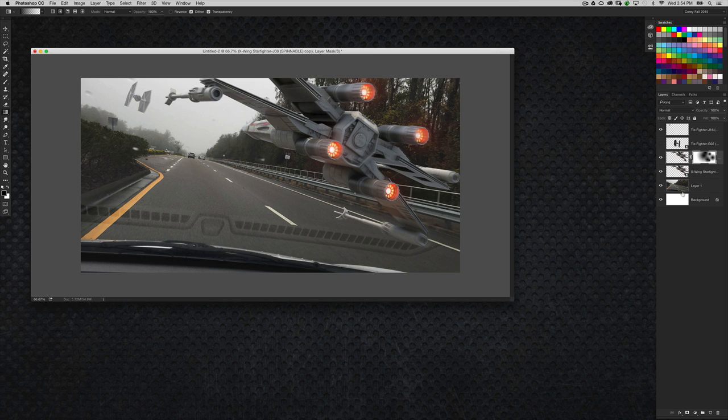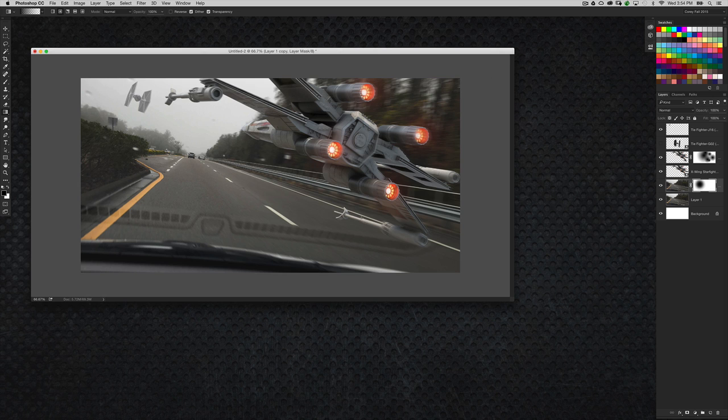It looks pretty good. And then, of course, we need to add a little bit of blur to the overall background. So back on that original background layer, I'm going to make a duplicate of it and run the same motion blur we just did on the X-Wing on that background. I'm also going to put a layer mask on that layer, and let's mask this out. The center area here, we still have that little motion blur going on there. It looks pretty good. Okay.